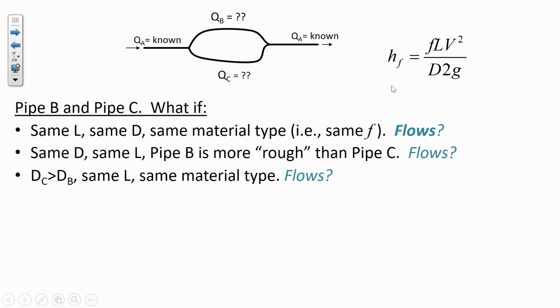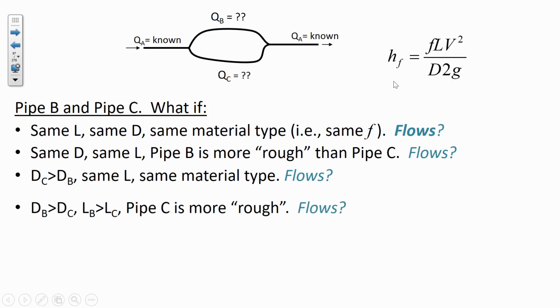So here's another what if. They have the same length, the same material, but pipe C is bigger. So what do we know about the relative flows? Jeffrey? Pipe C versus pipe B. Which one is going to have more water if pipe C is the big one? I would say pipe C. You're right. Because it has more area. Exactly. It has more area. And so the bigger the pipe, the easier the flow is through there, and so more flow will go through the easier path.